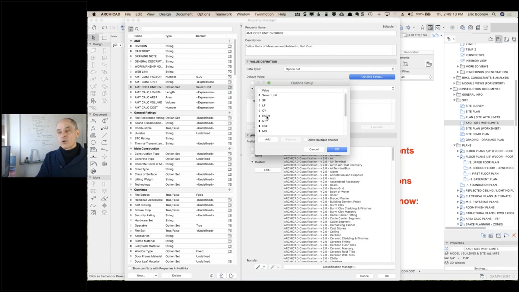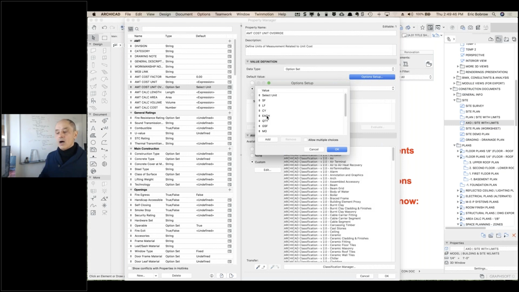Now, John's got something that will actually calculate all the skins and the framing and everything, but this is for conceptual estimates, or quick estimate calculations. And if you did want to do a rough ballpark price based on square footage or square meters, you could say that if I'm drawing some zones, that these zones here are a certain level and they're going to cost $350 per square foot, but over here, this is the garage or the storage space or something else, and it's going to be $220 per square foot.